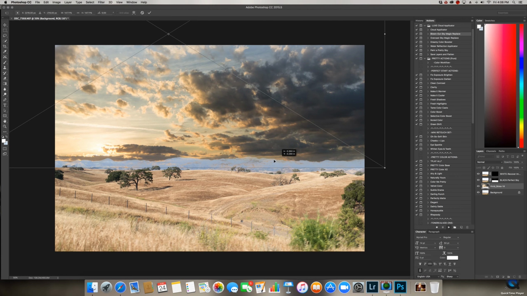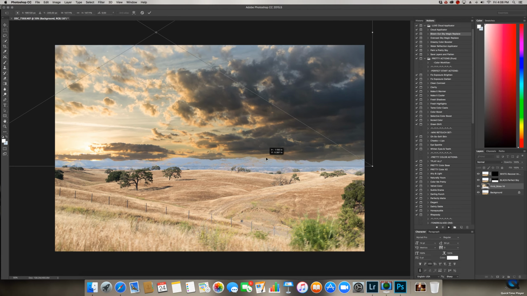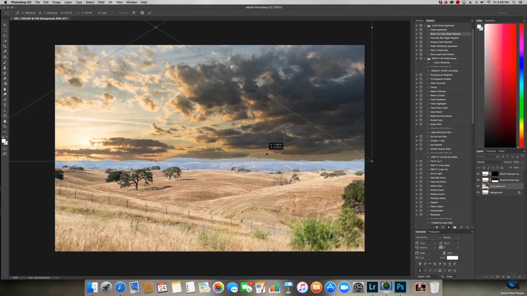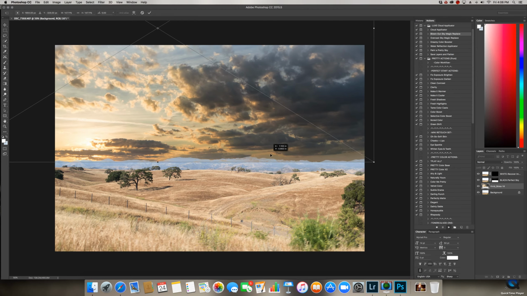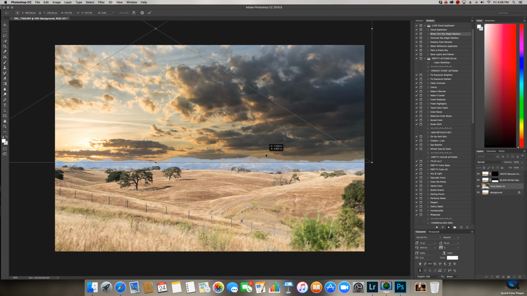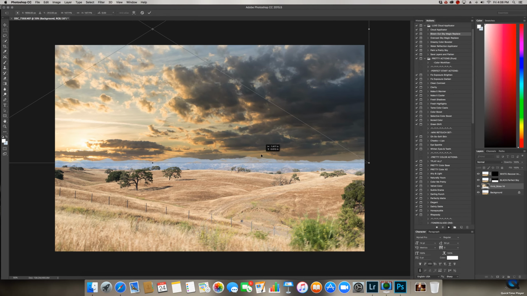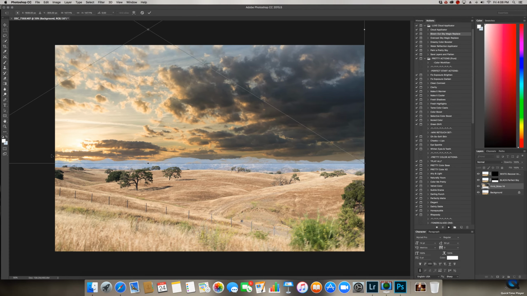That pulls it both to the right and left and up and down the same amount, so it keeps the ratio correct. Okay, I'm going to move this over here till the sun is where I want it. I barely want it past my lowest point here on the mountain. I'm going to click the check mark at the top of the screen.